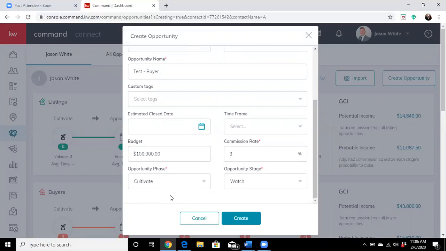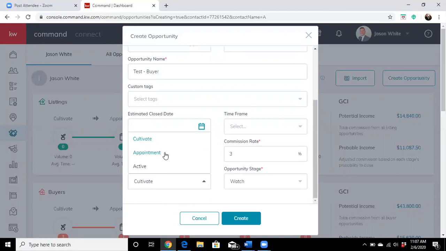We finish up our lease in April, whatever. Then at that point, you're going to put them under the cultivate stage. What that means is you're going to start to grow that relationship and make sure you stay in contact with them so that you can move them along in the different phases of the pipeline. If you've already set a buyer appointment, then you'll be in appointment, right?